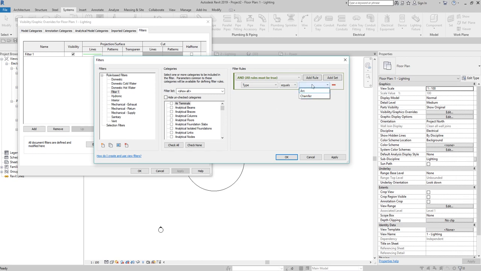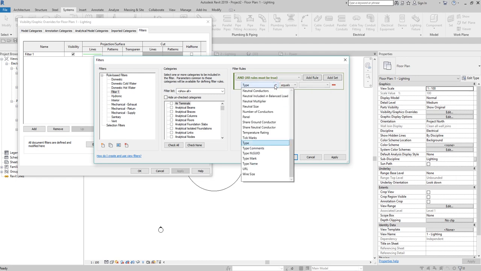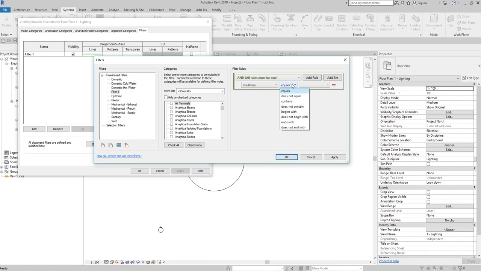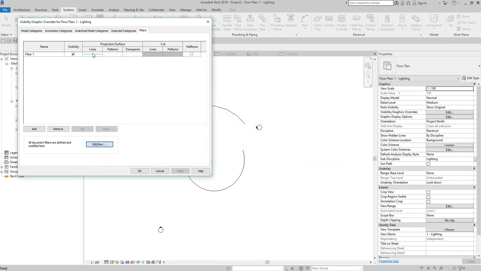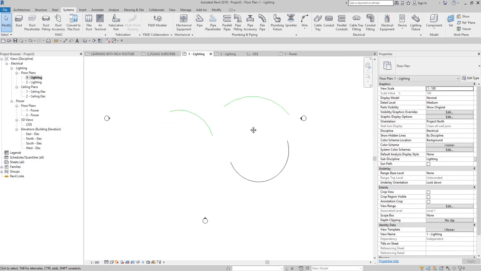As you can see, there really is no wire type here, because this is the type of wire. So instead of using this, I'm going to use insulation. So insulation that contains XHHW, then OK, green, and then OK. So you will notice it's now working.